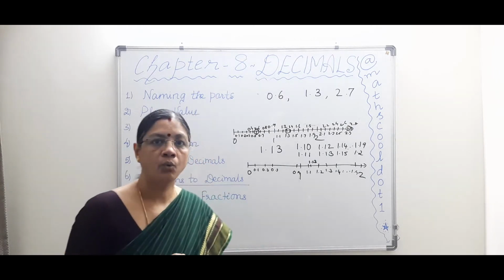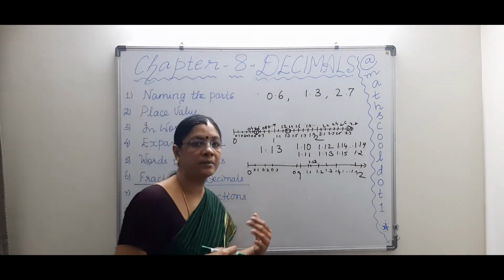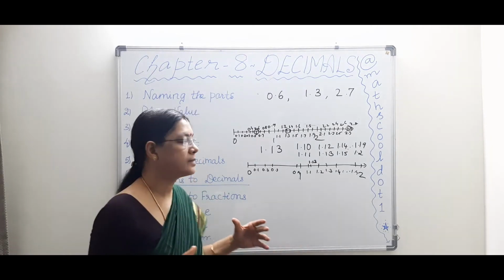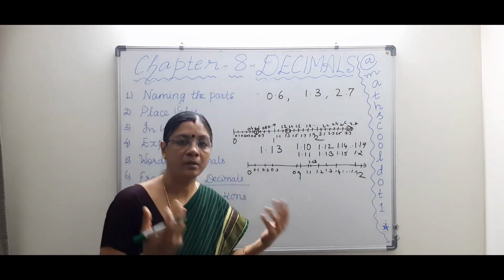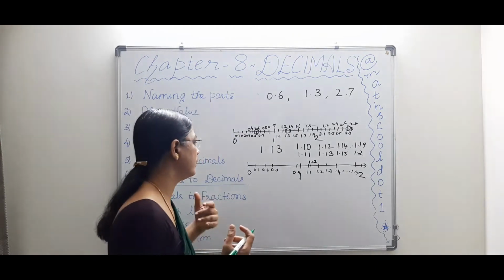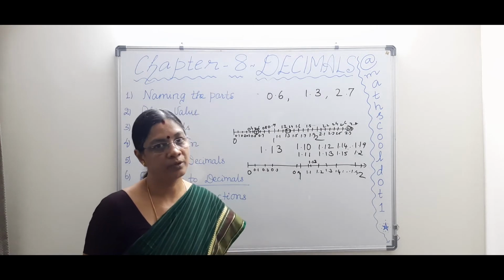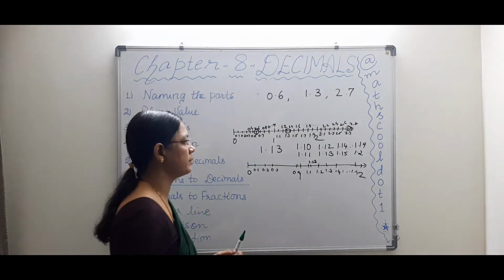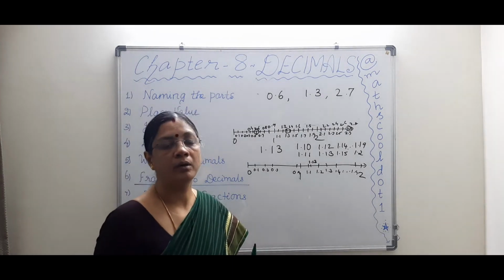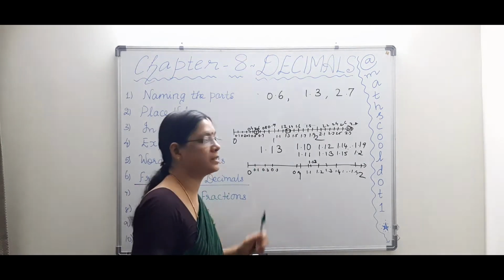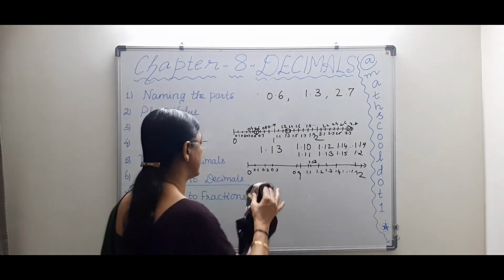So we know in between whole numbers there are infinite fractional numbers. Likewise, decimal numbers are nothing but fractions, isn't it? So in between two whole numbers there are infinite decimal numbers that you should keep in mind. Okay, so for every decimal point there are infinite decimal numbers. So for each and every decimal point there is a place in the number line that you should understand. Okay.